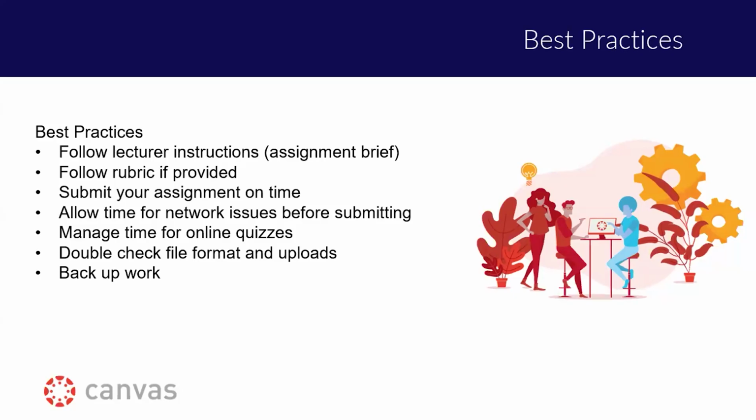If you're doing an online quiz, just be mindful that you might have a time limit on that, and keep an eye on that as you're working through the quiz. Double check the file format and uploads. Again, I suppose that's really going back to the assignment brief and following your lecturer's instructions, and also back up your work. That sounds like a very simple point, but there can be situations where something mightn't be saved automatically, so just make sure it is before coming out of anything. So those are some quick tips that will help you when you're completing your assignments.